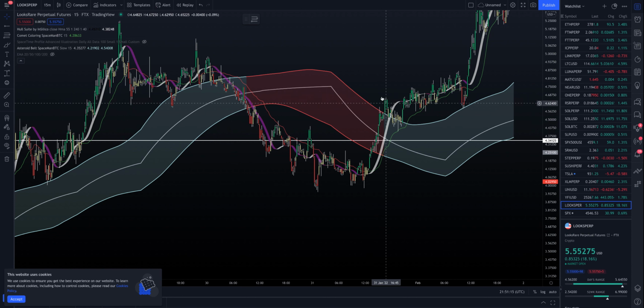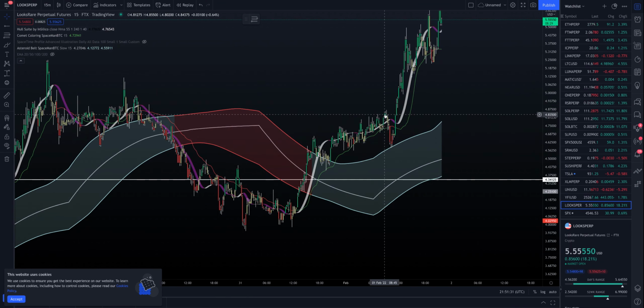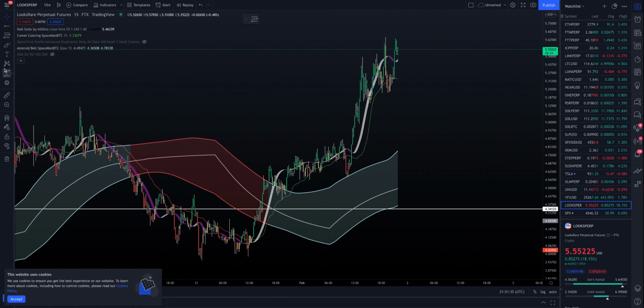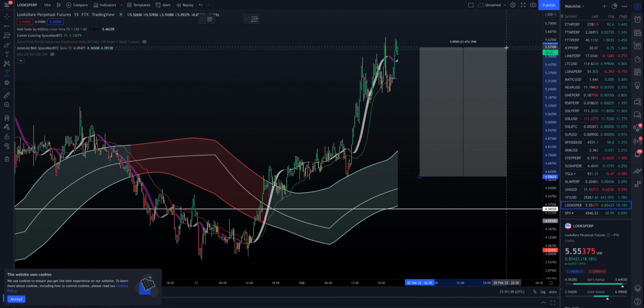But you can just wait, see, it came up again, support right here, and look at that. Beautiful. So it was trending up. It's always going to come down to retest this line. At the very least, retest this line. It's something to know when you're using this. Comes down, ends up being the ultimate buying opportunity. 460, could have went long. You saw it, you went long. Up 21%. Currently, same thing.